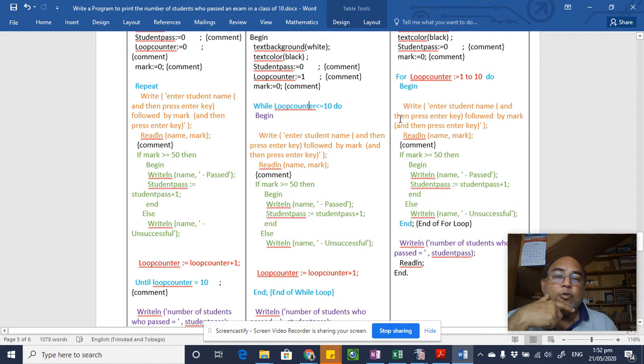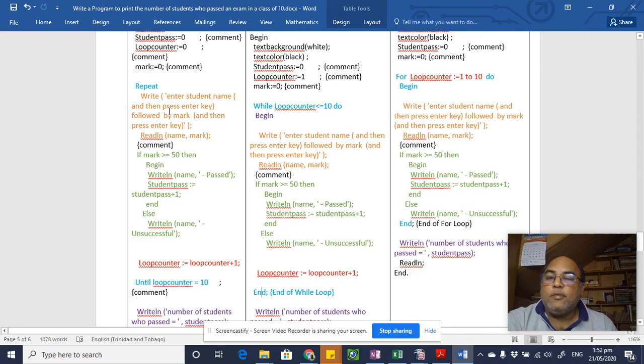Good. The for loop, look at this here as well. There needs to be a begin and end for this while loop, because all these lines, this is how the ending of the while loop is marked, right? You don't put end while, you just use the begin and end. So that's a program block being created there. Similar to the for loop has a begin and end as well.